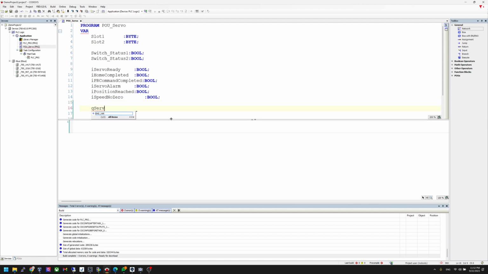Okay, after I define all the input buffers, I then define the output buffers. So for example, Q_servo_on is BOOL type, and then I'll have a Q_command_trigger. They are all BOOL type here.